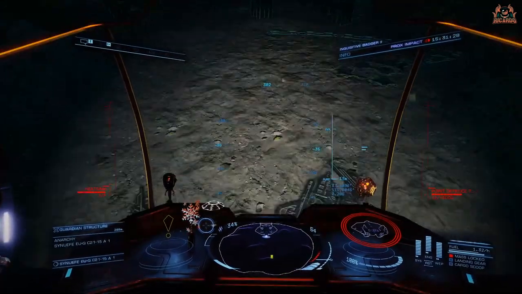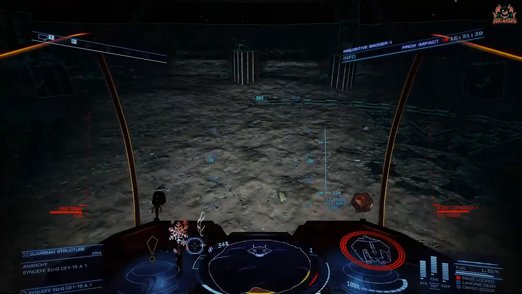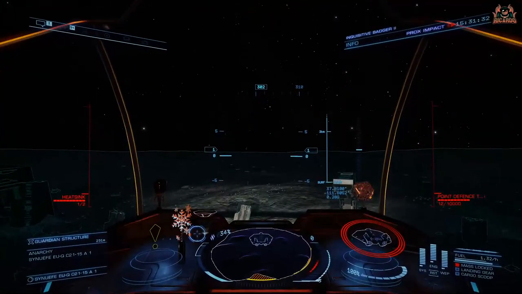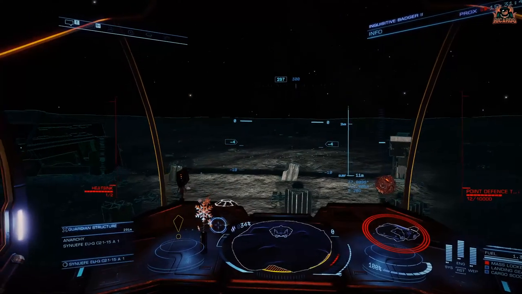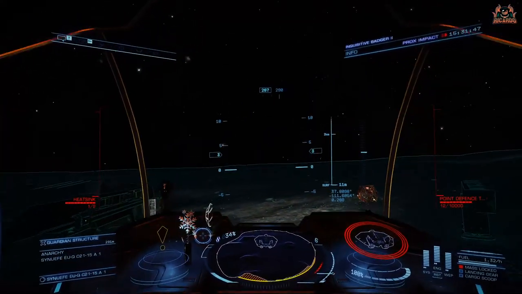Now, I've just realised my other part of my joystick. What is it doing? The other part of my joystick is all jammed up. Wait a second. There we are. It was on top of something. There you go. Sorry for all the clattering around. Right, let's go and land.